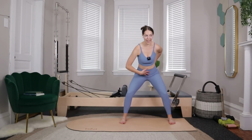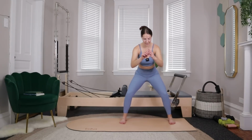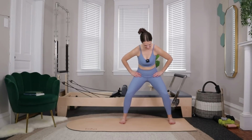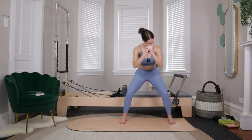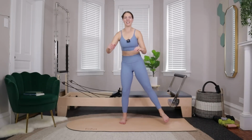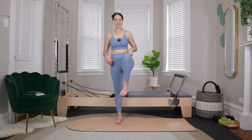Send the hips down and back, pressing down into your heels. We're doing it. We pulse 10, for 9, for 8. Good. It's 7, 6, 5, 4. Good. For 3. We'll go 2. And then last one, you press down into the heels. You're standing all the way up. Good. Take a second. Let's just march out through the legs for a moment.